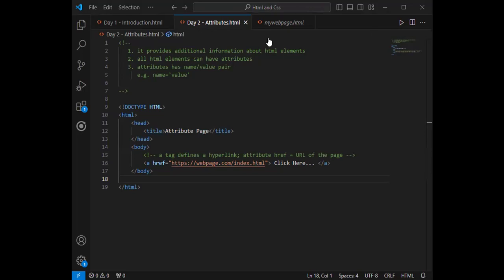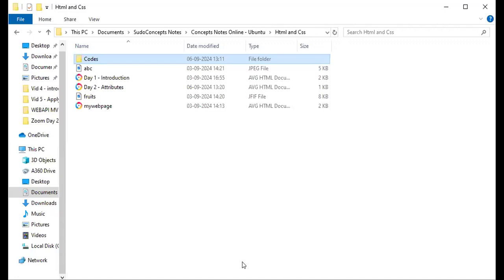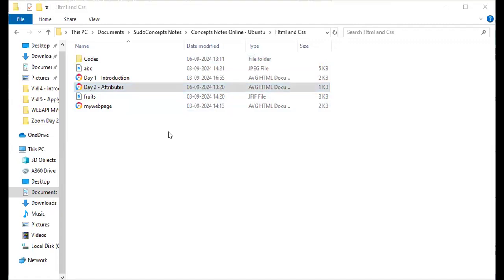Let me share my screen. Do you have my screen? Yes, sir. You double click this file. Now you see the click here link is there. This is the a href tag. When you click this, it takes you to webpage.com, which doesn't exist. So we change this URL to some other URL.